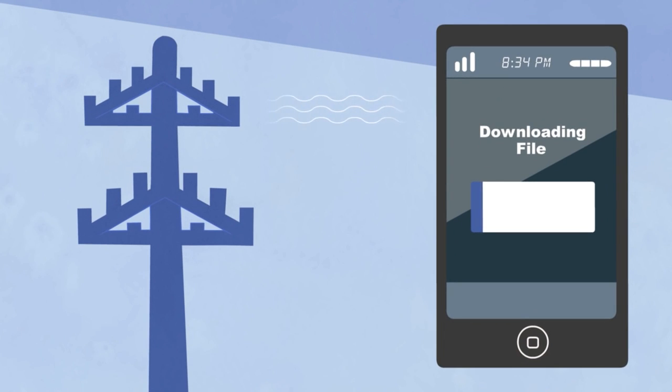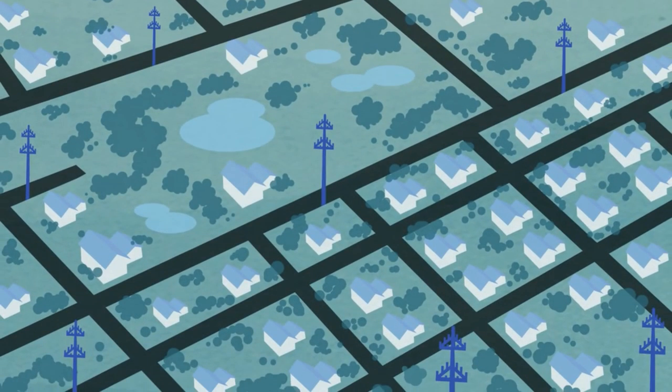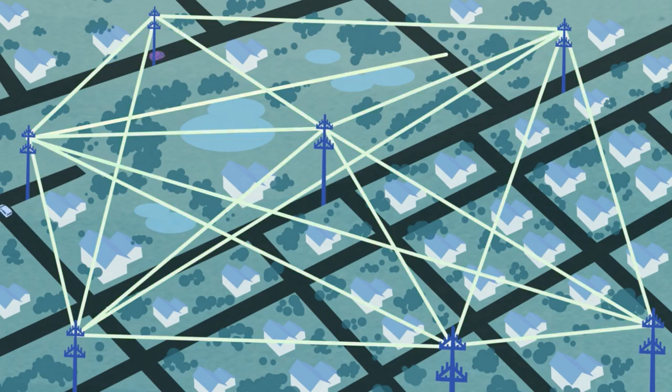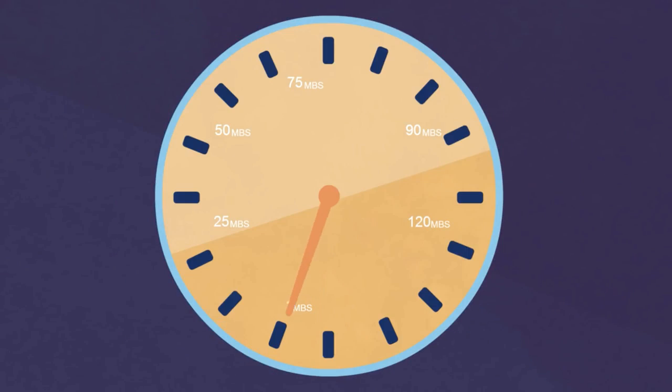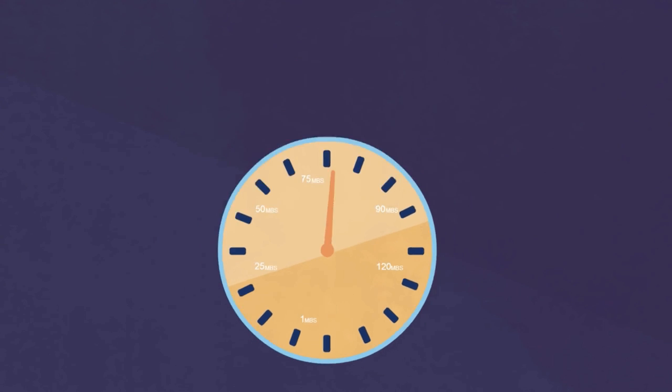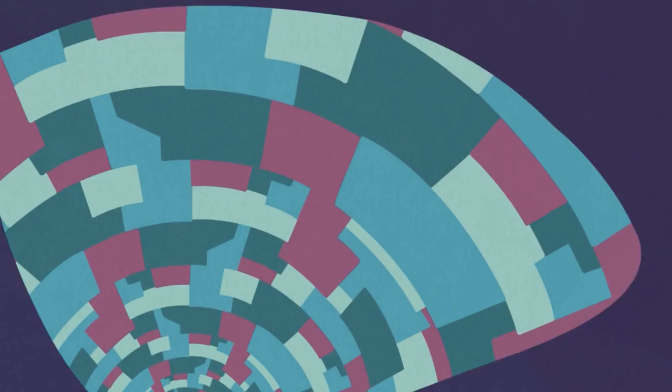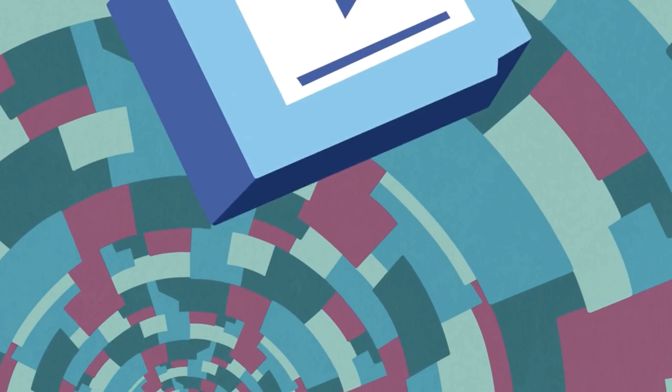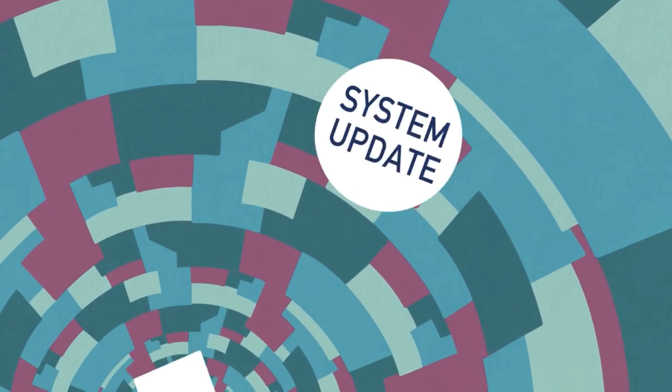Instead of providing the phone with just one LTE connection, the tower actually connects to the phone using 2 LTE connections or even 3 LTE connections at the same time. Carrier aggregation is kind of the latest way that we have figured out how to really boost the capacity of the network. And once we do that, then the users can experience much higher speeds. So you could be doubling your speed or even tripling your speed. And that's amazing. Let's say I have a big file that's stored in cloud storage, right, that I need to download to my phone. Well, now I can download it in literally a fraction of the time, right? In half the time or a third of the time.